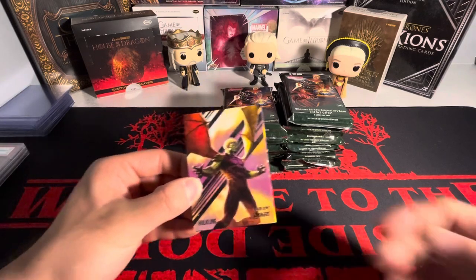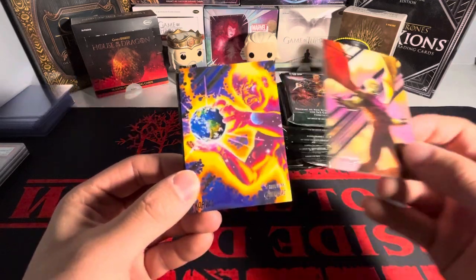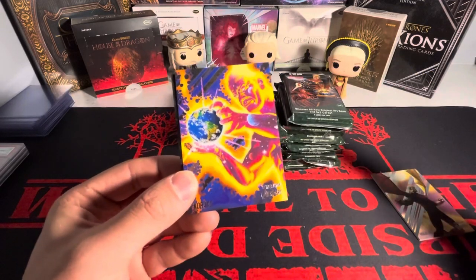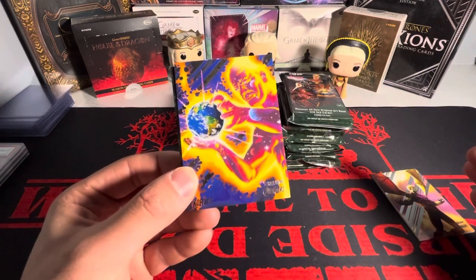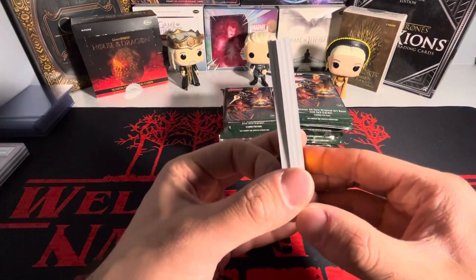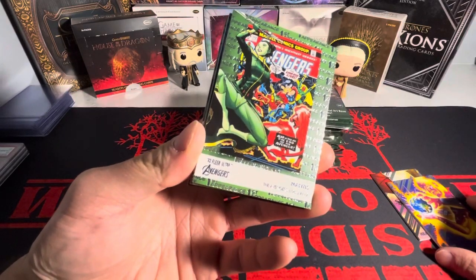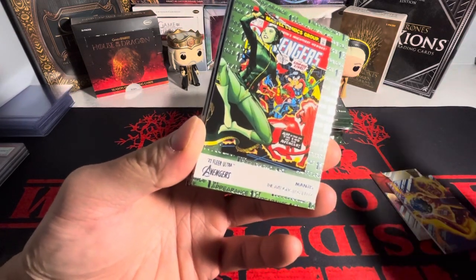This artwork is beautiful. We got Hulk in there. Look at that Korvac. Look at that. Come on. You can't tell me this artwork isn't sick. The cards are sticking, though. We got sticking cards. We have an appearance here. First appearance of Mantis. Didn't know that, but now I do.